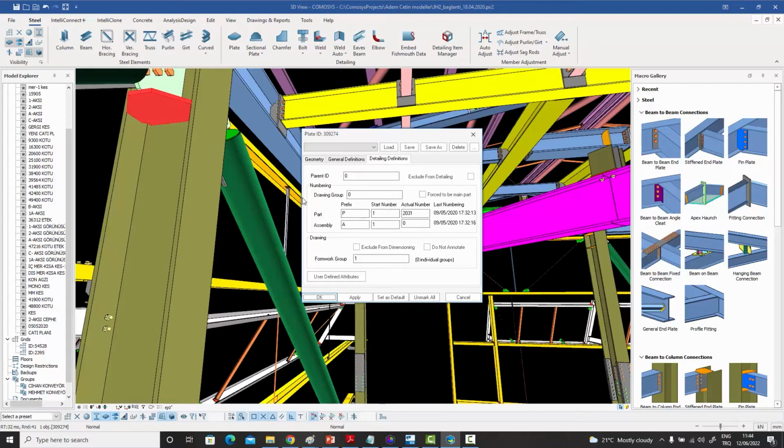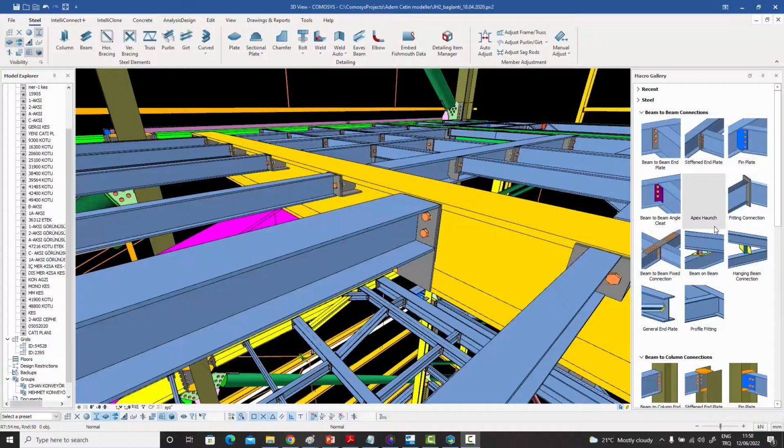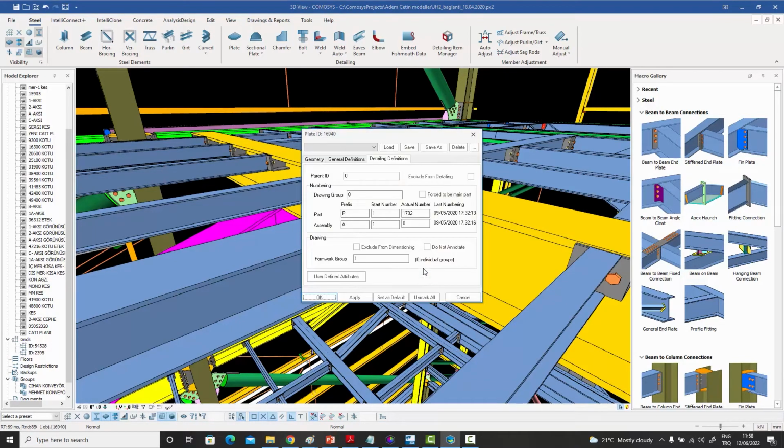So this plate over here is actually called P2031. And this will be drawn on a separate A4 sheet maybe. And that A4 sheet will be sent to the manufacturers. And maybe there are 20 more of these. So they will know that there are 20 parts marked as P2031. And they will cut them out and they will put them aside for whatever use they have for it. So that was easy. It's easy to understand what a part mark is, because we can basically think of a plate or a profile and just imagine that every one of those pieces has a part mark.